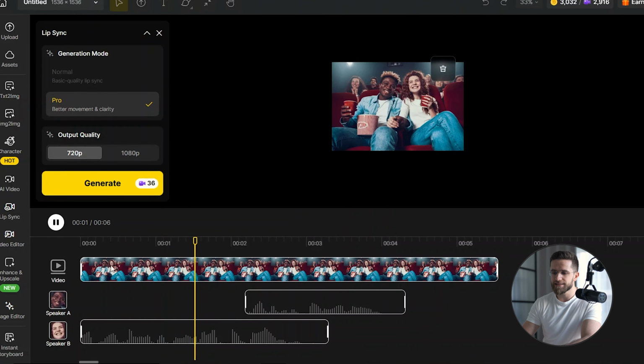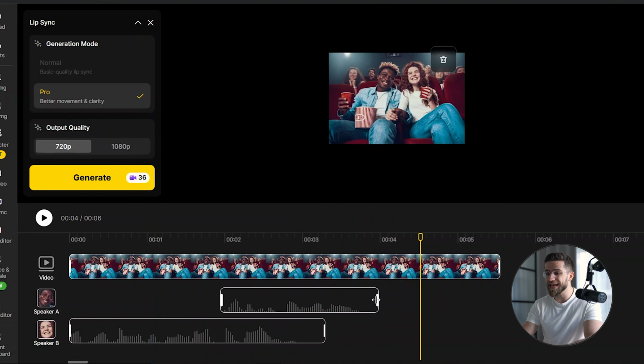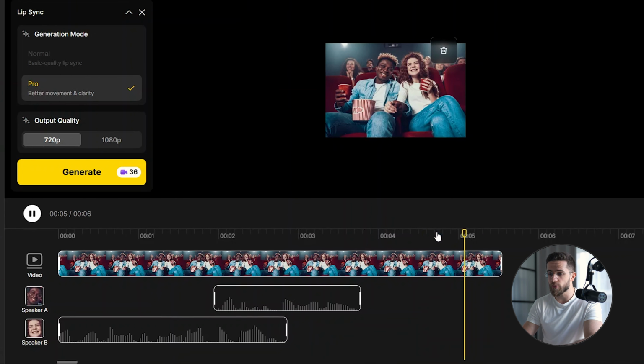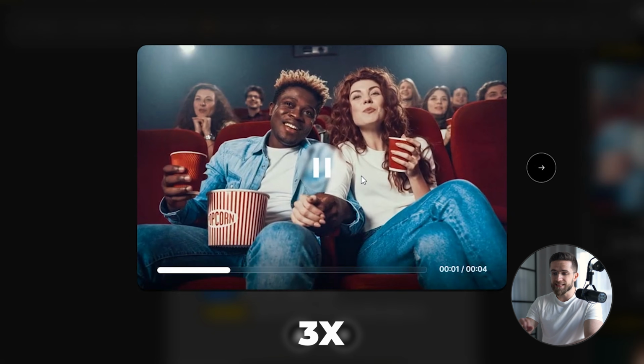She starts her complaint. He cuts in halfway through with his panicked response. You can trim clips by dragging their edges, grab the left or right handle and pull to shorten the audio. You can stretch them too, but that changes the playback speed, so use it sparingly.